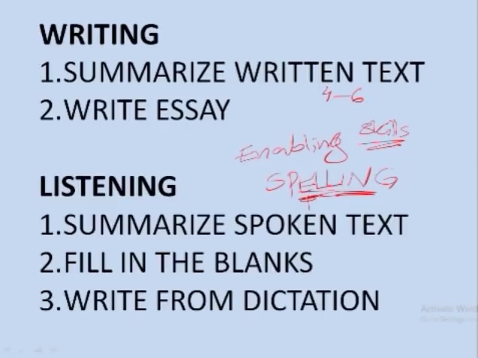And in essay, of course, you might be writing 2 essays or even 1 essay. You might be making 8 to 10 mistakes here. Coming to summarized spoken text, it's a lengthy assignment. Again, you can make maybe 8 to 10 mistakes here. Fill in the blanks. Let's take 2 minor mistakes. And write from dictation, that's not an easy thing, 4 to 5 mistakes. So if you add up all these, you'll see that the mistakes here can be anything from 26 to 33. Of course, this is enough to bring your overall scores down.